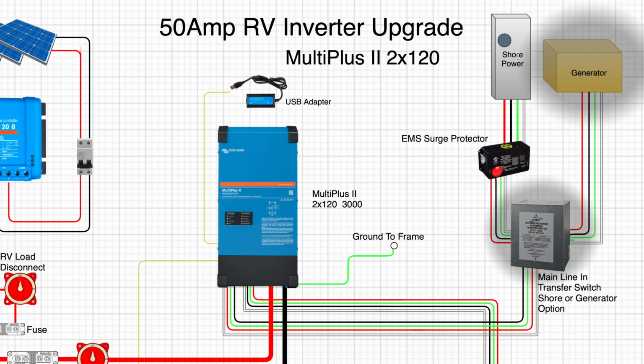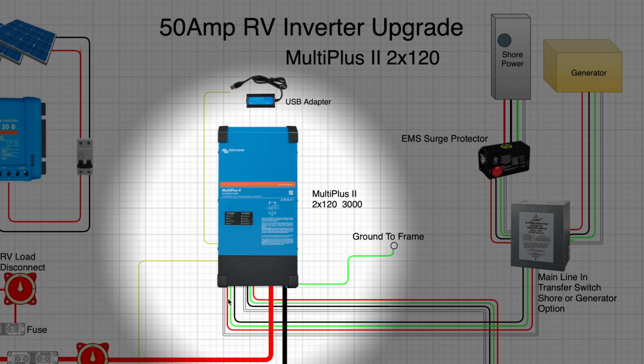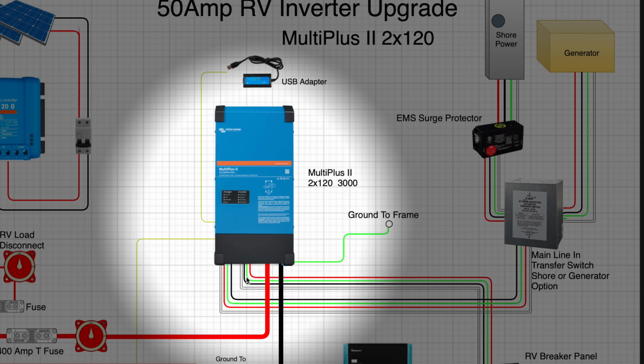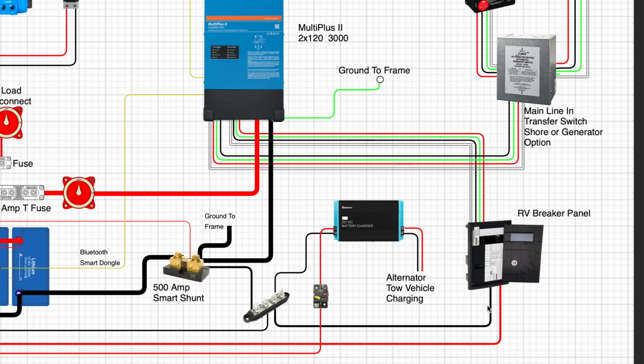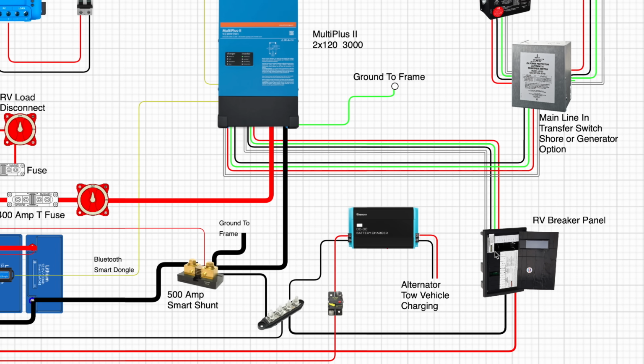So we start with the shore power, we go to the EMS surge protector, and then out of the EMS surge protector, we go to the Multiplus II, the inverter. So we have our neutral, our hot leg, a ground, and a hot leg. And then out of the inverter, we have our neutral, our hot leg, our ground, and a hot leg that then go to the RV breaker panel. It's really that simple. You have an in to the inverter and you have an out to the RV breaker panel.